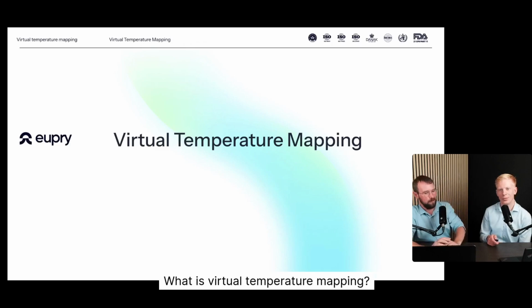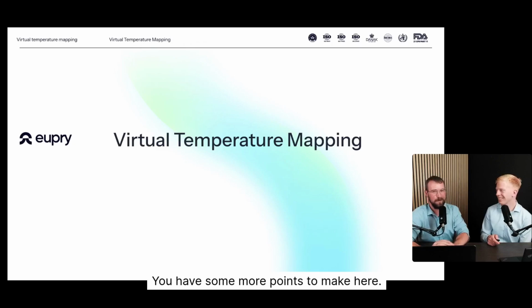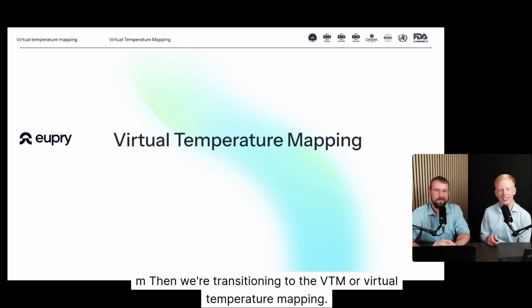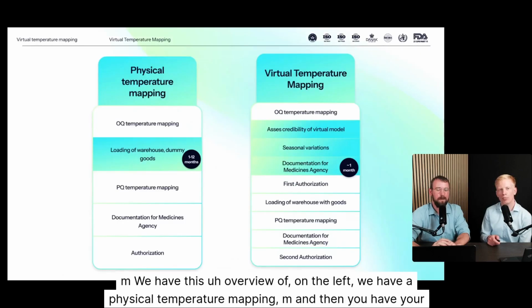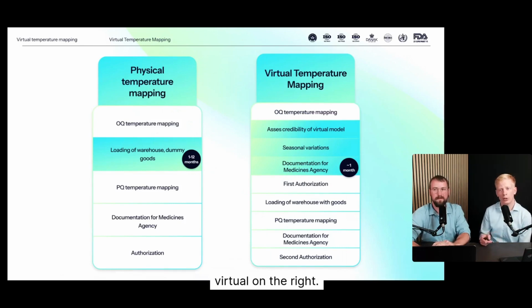What is virtual temperature mapping? You have some more points to make here. Exactly. Then we're transitioning to the VTM, or virtual temperature mapping. We have this overview: on the left, a physical temperature mapping, and on the right, the virtual.